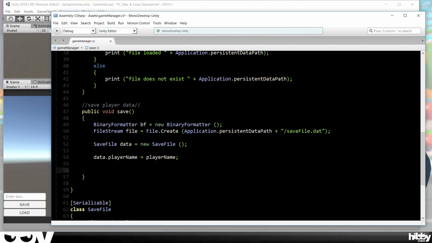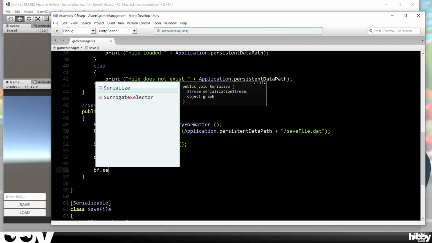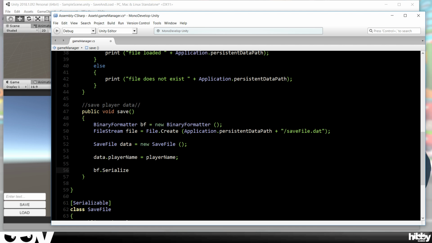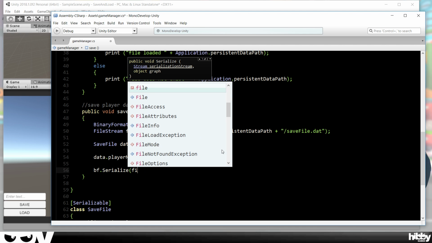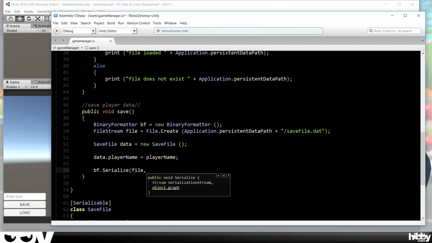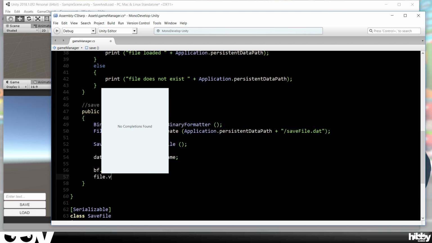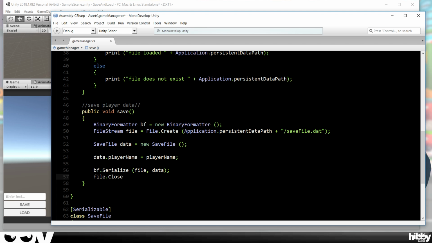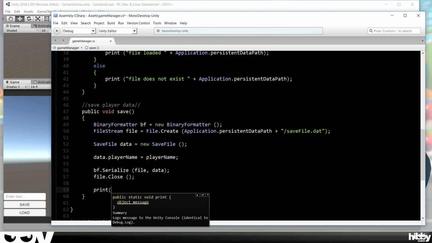And then we go bf.Serialize(file, data), and then file.Close(). And I'll print "file saved".